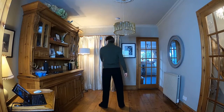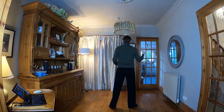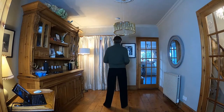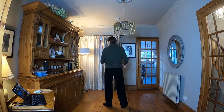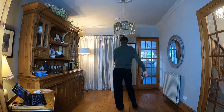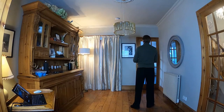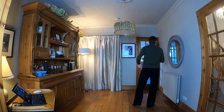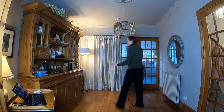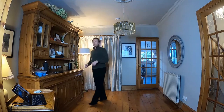Now this was not as difficult as I thought to start with, so you've just got a normal spot turn to the left. So it's spot, turn, cha, cha, cha. Another spot, turn, cha, cha, cha. Then we did the step tap. Step, tap, cha, cha, cha. Side, close, cha, cha, cha. Then we did that same thing on the other leg. So you spot, turn to the right with a tap. Spot, tap, cha, cha, cha, side, close, side, okay?